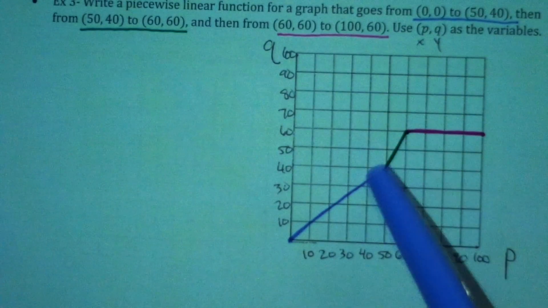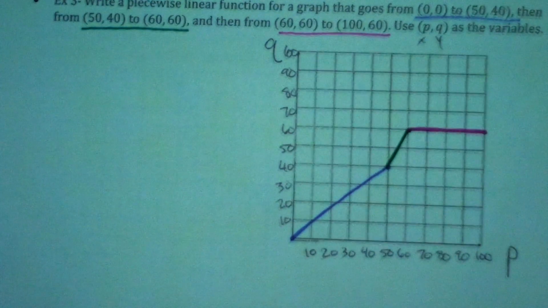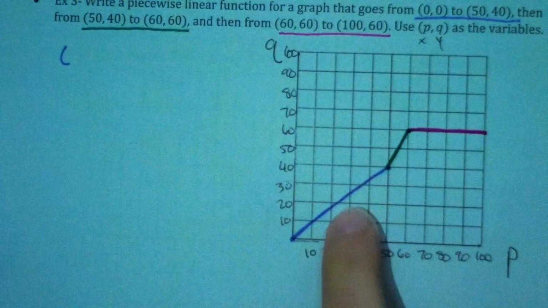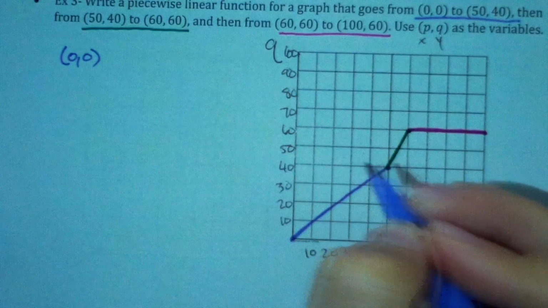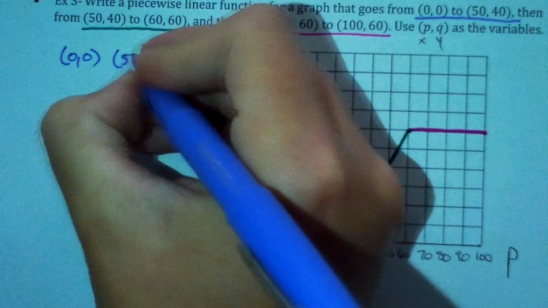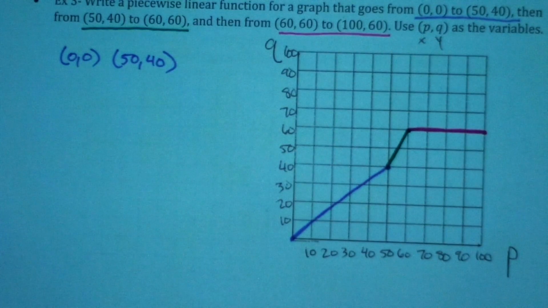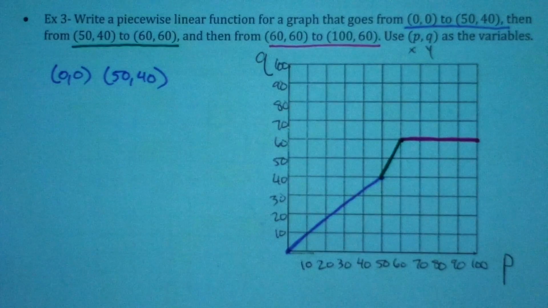Now what I'm going to do, I'm going to switch colors, or if you don't have colors, you could just kind of draw a line there to show that you're on to your next one. So whatever your second color is, now we're going to do the same exact thing with our middle chunk of that line. So our points for this one, and again, I'm in my second color, are 50-40 and 60-60. Same thing there, we want to go through and find our slope.